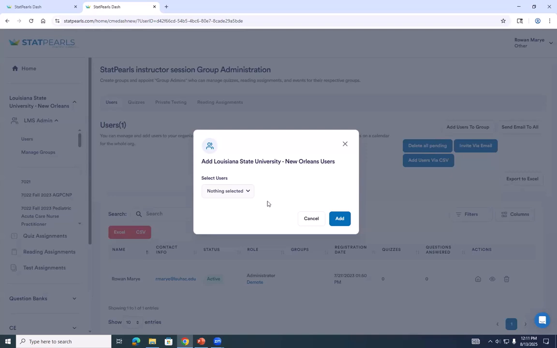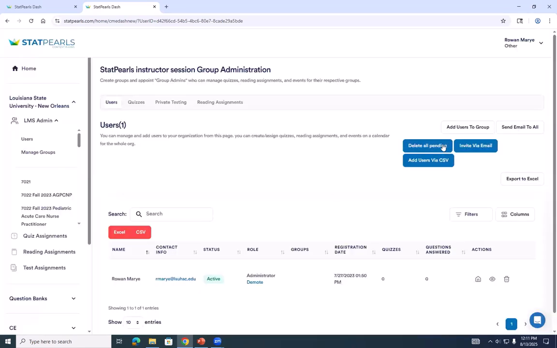The other thing about adding users manually like this is if I were to select someone from this list, it also skips the pending step and makes them fully an active member of the group immediately. I don't know whether there's any particular reason that you would be concerned about doing that, but just be aware it does. Whereas other people that you've invited via email sit in kind of a pending status for a while. So that is sort of things to know about importing users to groups.